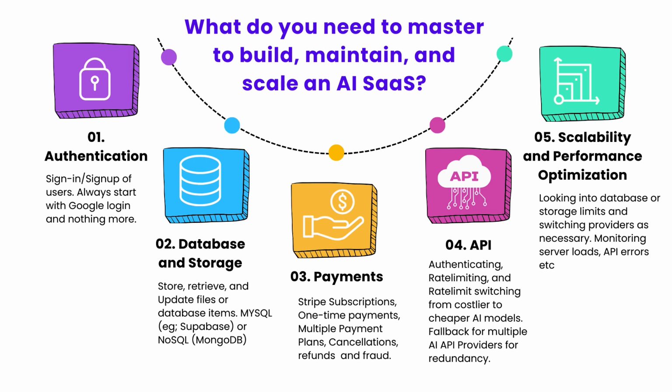Third part is payments. You have an app, people are signing up, running, you have metrics because you have the data stored, but how do you make money? Through payments. Now, Stripe is the biggest platform out there. I would encourage you to start with that. Stripe subscription. So either it is one-time subscriptions, or just like our Netflix or Disney Hotstar or any other subscription, month-on-month subscriptions, multiple plans, cancellations, refund, and fraud.